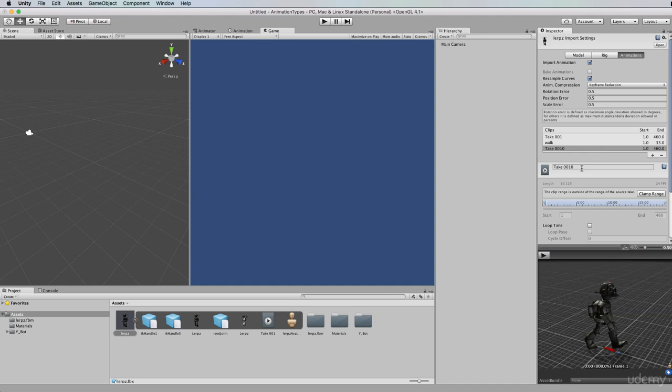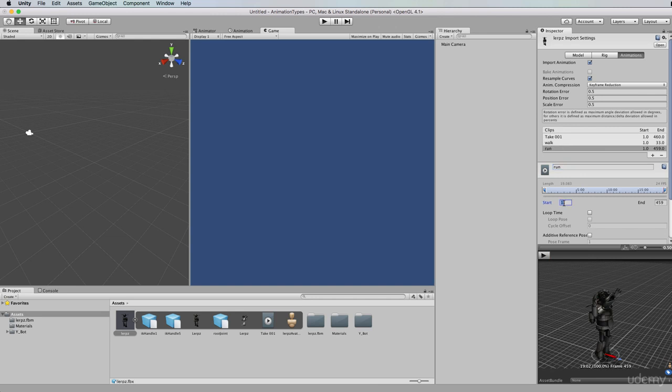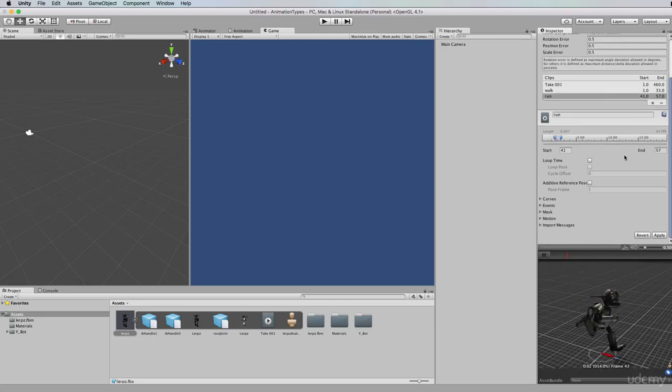Now if we want to add the next one in the sequence, which is our run animation, we then clamp that range, and it starts at 41 and ends at 57. And again, once we've set the range, we can press play and have a look at his run animation. So the process here is to work through the entire clip, selecting the frames for the start and end of each animation that we want. Of course, you don't need to get every single clip out of that entire animation. If you only want to use the walk and the run, then you only need to declare the walk and the run. A full list of the start and end animations that are in the LERPS model are included in the notes that are included with this lecture.